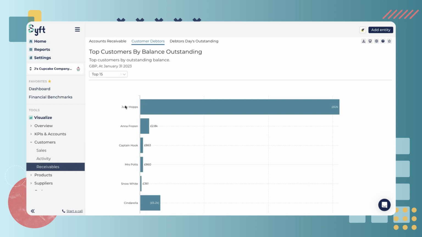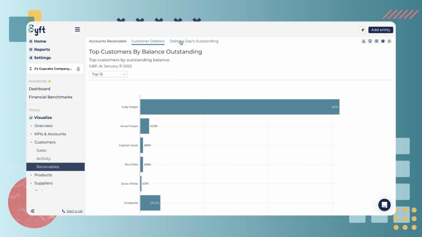So Judy Hops, as you can see, we are a little bit too dependent on. If she were to go under and not be able to repay this debt, we may end up with some problems. So it might be an idea to change the strategy and diversify a bit better, which is a key business decision that we can make off of this graph.